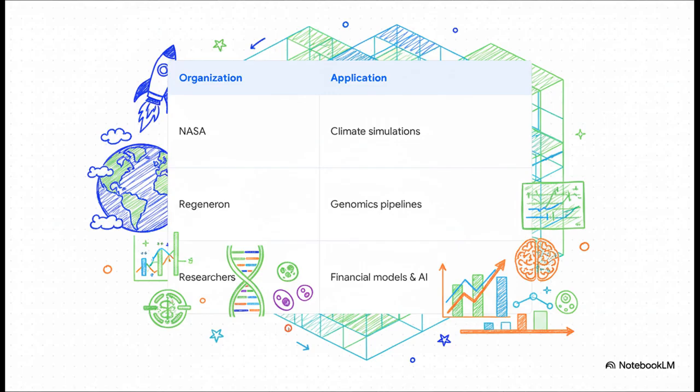And you know that intelligent structure? It's attracted a list of users that reads like a who's who of innovation. You've got NASA using it to model our planet's climate. You've got Regeneron using it to unlock the secrets of our DNA. From Wall Street all the way to the world's top research labs, TileDB is the engine behind some seriously groundbreaking discoveries. This is really where the rubber meets the road.